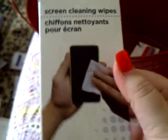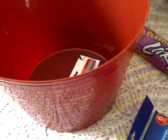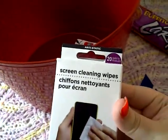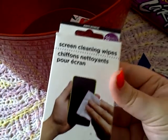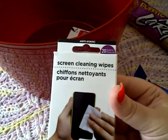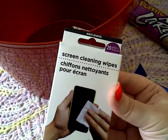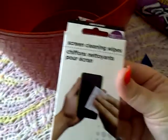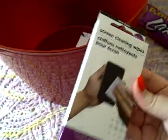I bought a couple packages of some panty liners. I bought these screen cleaning wipes for my phone and tablet and computer. What I wanted was eyeglass cleaning wipes, and I couldn't find those. So I guess sometimes they don't have everything when they get their orders, according to my uncle. He said he's been going to his Dollar Tree to get some bleach, and they didn't have any. One of the employees said that sometimes they don't get everything in the order, so that particular delivery, I guess they didn't have bleach.